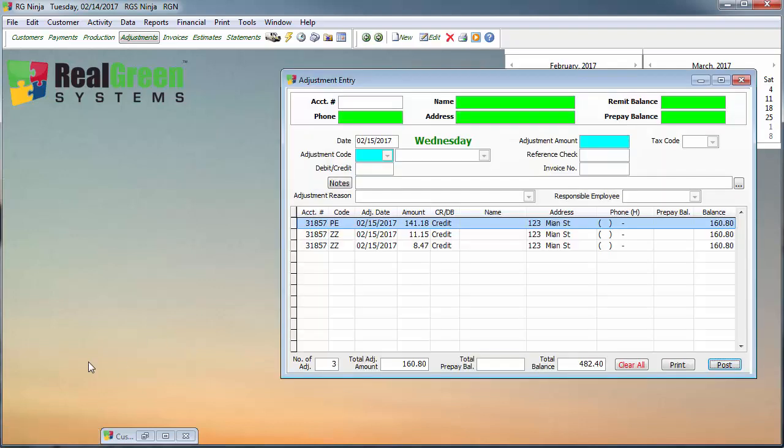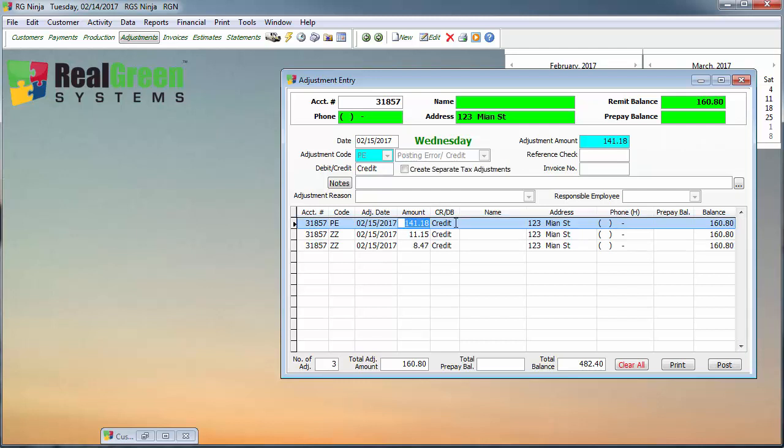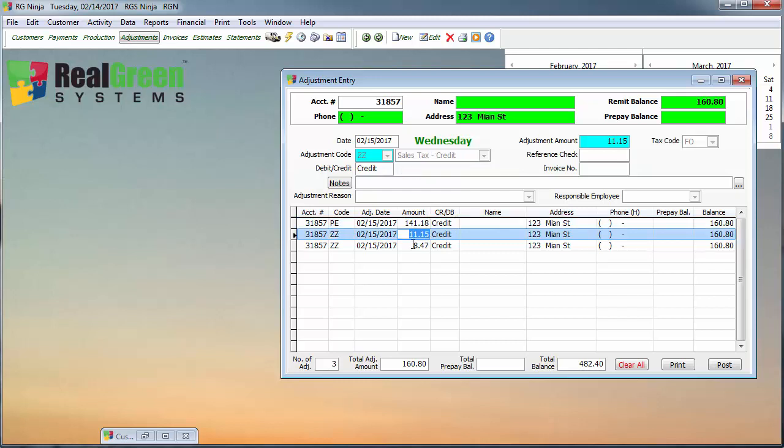When you generate an adjustment that you want to credit a tax for, you will create a ZZ adjustment code. Now, the easiest way to do it is when you go to create the adjustment, check mark create separate tax adjustments, and it's going to reverse calculate for you. This adjustment is for $160.80, and this is the breakdown based upon the tax codes that they have. When I go to post the adjustment, this amount is not going to show up on the tax report because it itself is not a tax amount. These will though, because these are taxes, and you'll see each one's affecting a different tax code on my report. So the ZZ adjustments for those taxes will show up, but that posting error adjustment won't show up on the tax report.